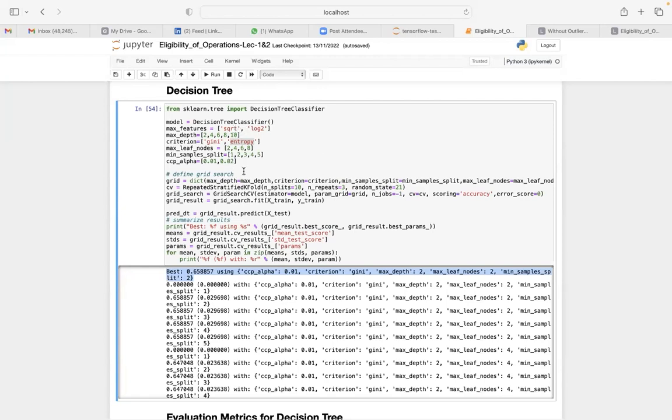So 18 values of these parameters multiplied by 6 is the combination for each time an iteration will be performed. So it will check square root with 2, Gini, 2, 0.01. Again, it will check square root with 4, Gini, 4, 0.02. Similarly, each and every combination. So it makes 108 combinations for each iteration that it is making. I'm just simply multiplying it.